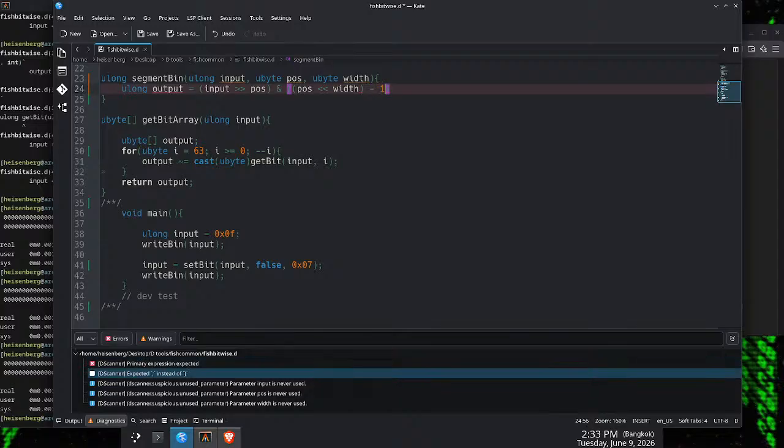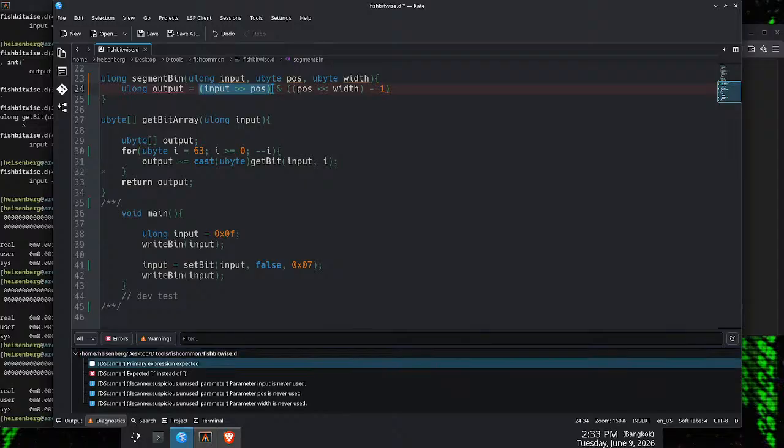Oh wait, so it does this equation right here, right? It does this part. Shifts input to the position, which means shifting left to position. Ands it by this equation, which basically checks if they're the same.